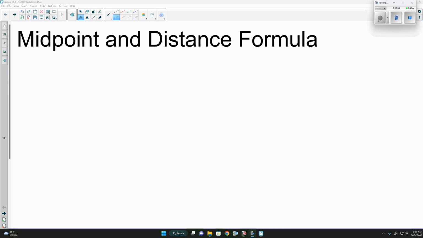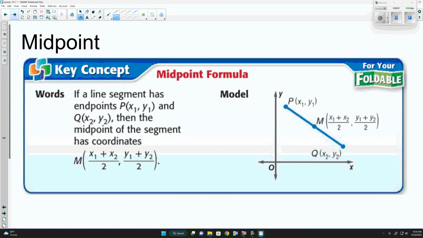And what we're doing today probably should not take the whole hour, because we're talking about midpoint and distance formula. And y'all have done this a few times. Y'all did this in geometry, Algebra 1, 8th grade, 7th grade, 6th grade math. You've done this many times.